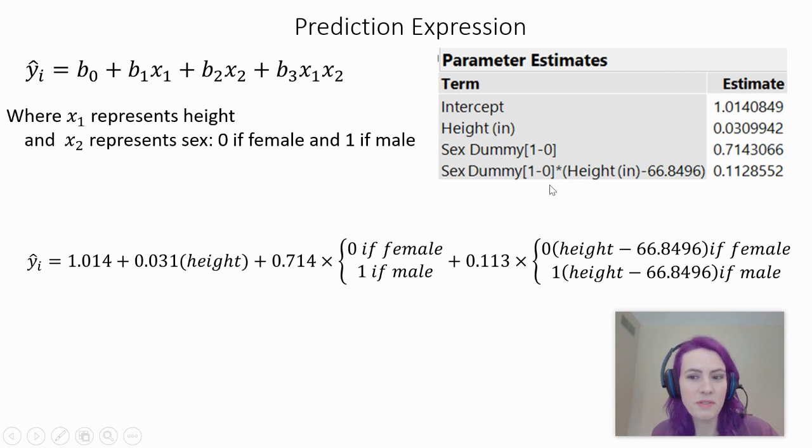So x2 was the dummy variable. So we have the 0 or the 1, and that gets multiplied by, you would think, height. JMP actually does something special. It recenters the height. So this number here, the 66.8496, that's the average height of all the people in the study. So it's just a standardization process. That would be the same for both sexes here, but because we have the 0 and the 1, for the females it's just not going to show up here either. So let me do a couple predictions to illustrate.